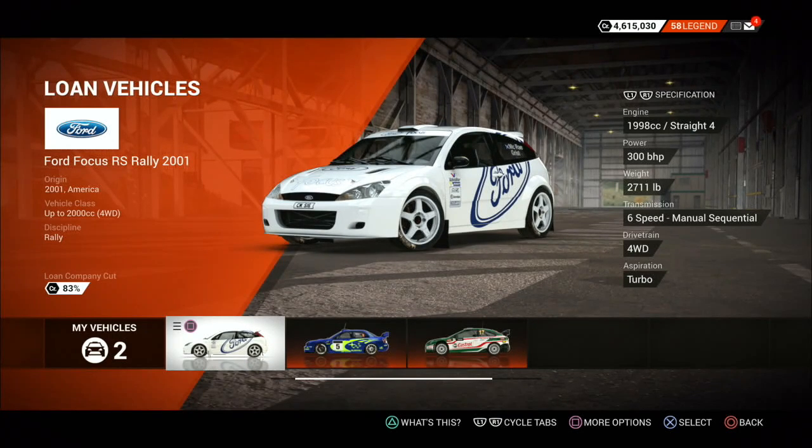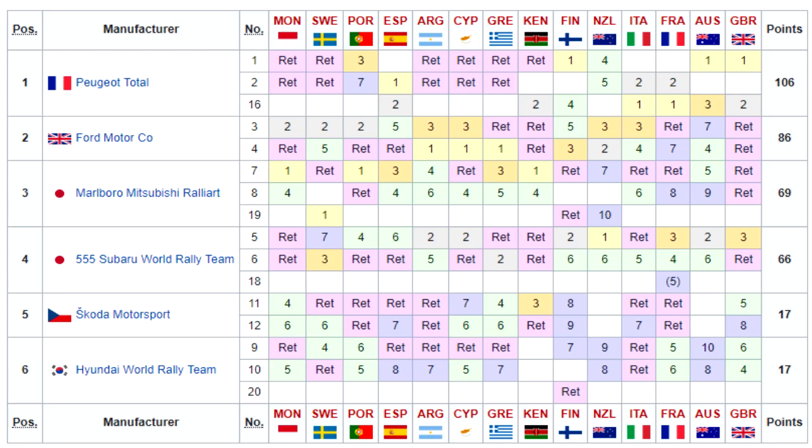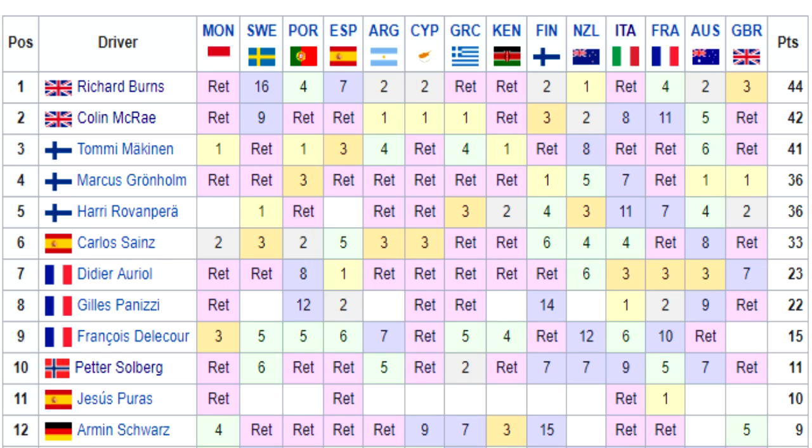First off, we've got the 2001 first generation Ford Focus rally car, the nearly car from the 2001 season. Ford finished as the runners-up in the 2001 Manufacturers' Championship, just behind Peugeot with their 206, which weirdly isn't in this game at all. In addition to Ford nearly winning the Manufacturers' Championship, they also nearly won the Drivers' Championship, but Colin McRae was just 2 points behind the Drivers' Champion that season, Richard Burns.